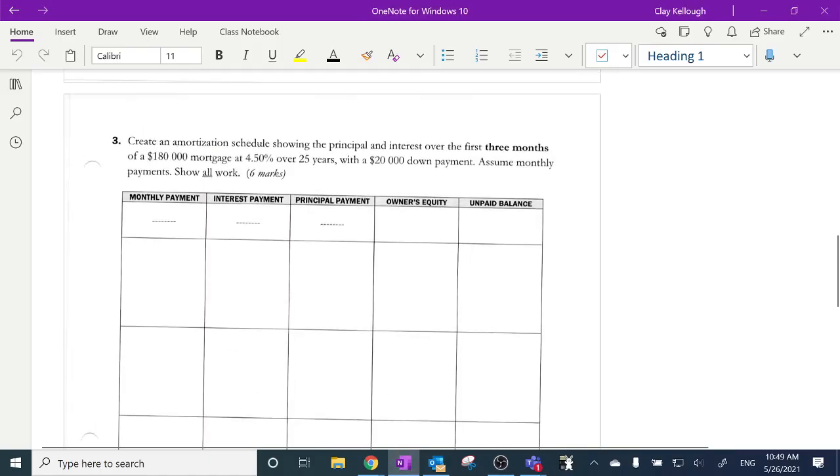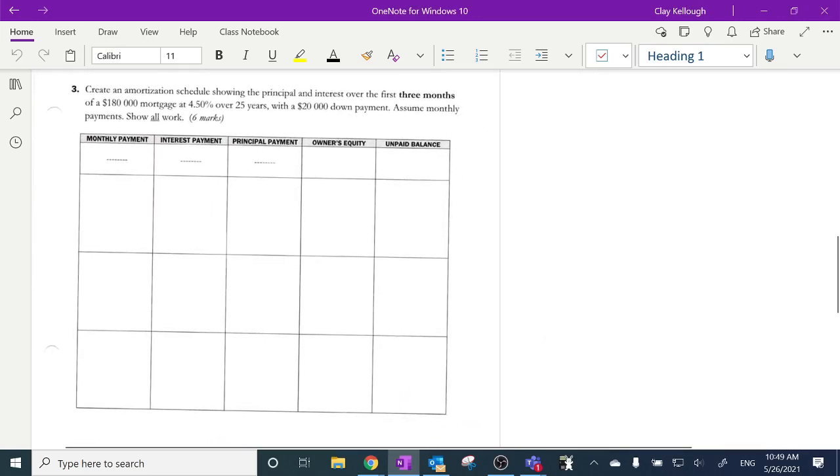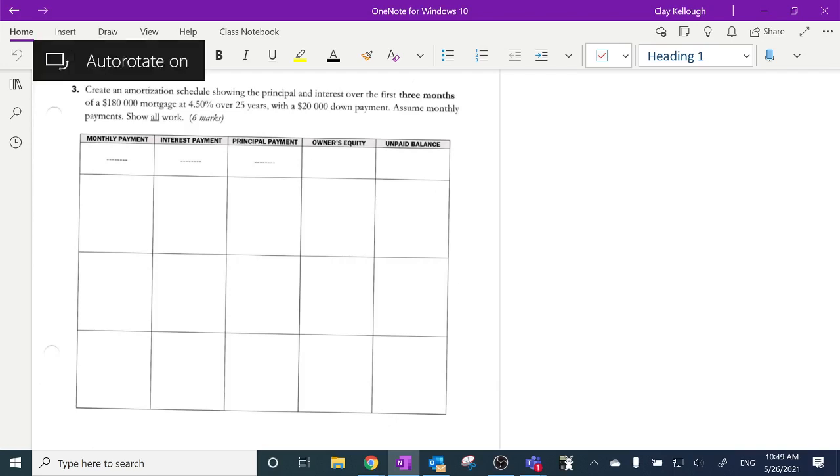Okay, so I'm going to do one more example of how to make one of these amortization tables, because a couple of students requested it. This is the one on the hand-in, and I don't want to do your homework for you, so I'll just make one up that's different. I have an extra one kicking around where I already have all the numbers checked out, so it should be good. All right, here we go.